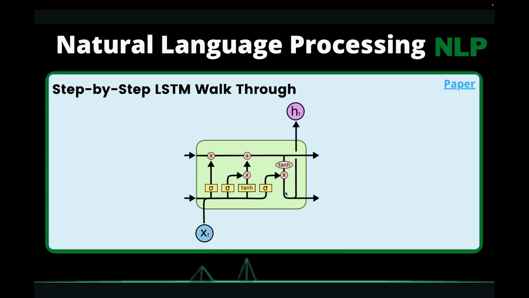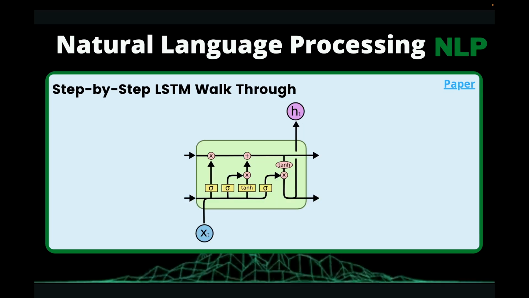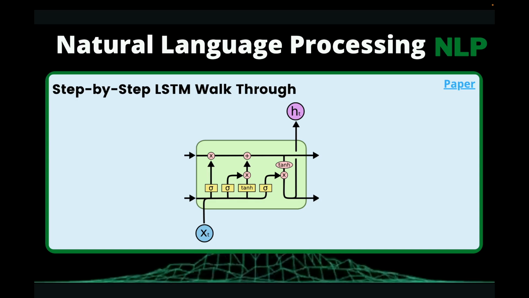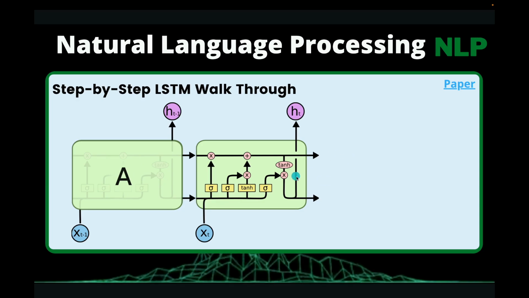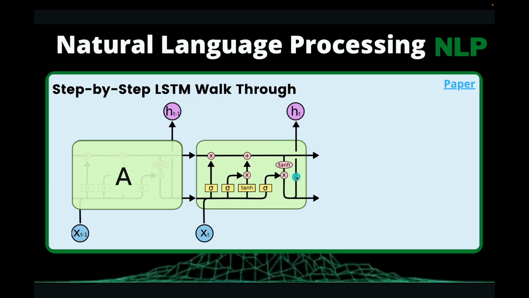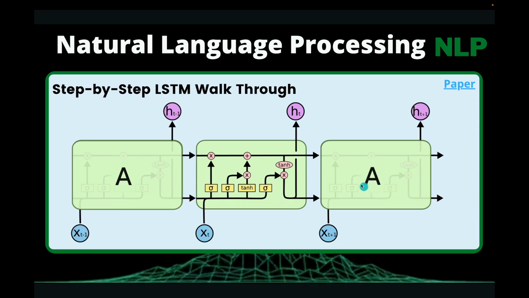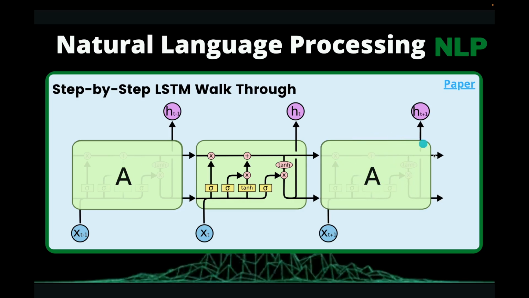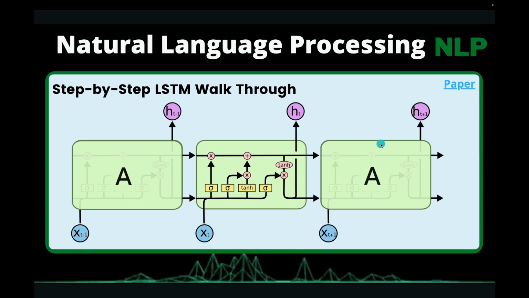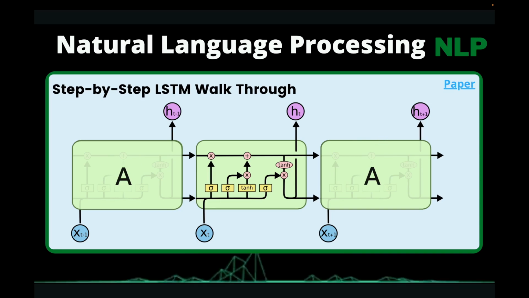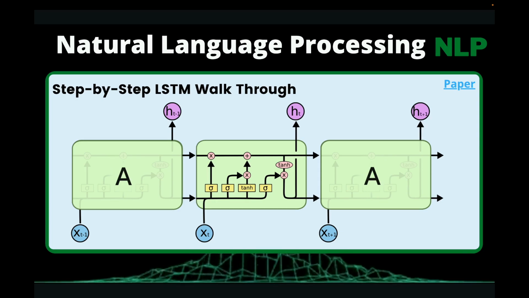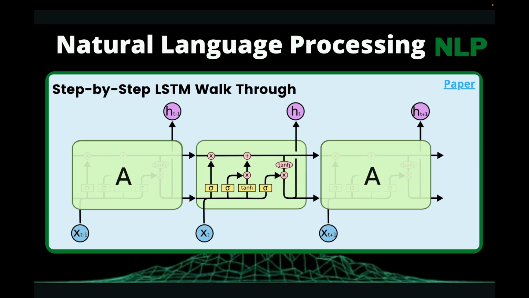As I said, this is just one of the cells that we have seen so far. This one had information from the past, and now once we get this one, this information is also going to flow to the future one, the one that will come after that, and it's just going to continue like that. So this is how LSTM actually works. This is the entire architecture of LSTM and how information flows through it.